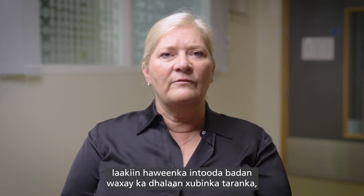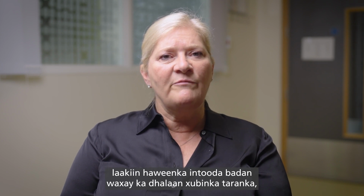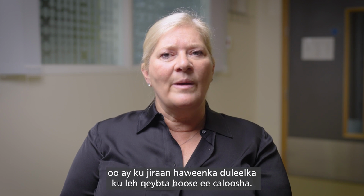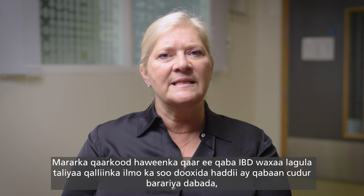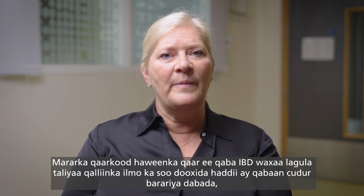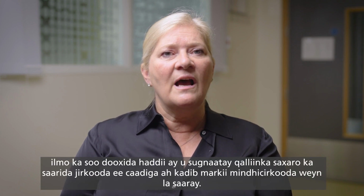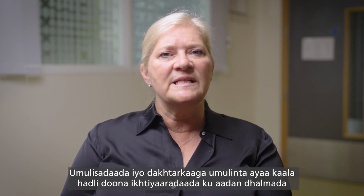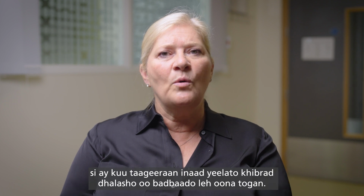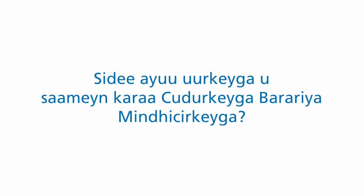There is a slightly higher rate of caesarean section in women with IBD, but most women do give birth vaginally, including women with stomas. Occasionally, some women with IBD are recommended a caesarean if they have active perianal disease and are offered the option of a caesarean if they have an ileoanal or J pouch. Your midwife and obstetrician will discuss your birth options with you to support you to have a safe and positive birth experience. How could my pregnancy affect my inflammatory bowel disease?